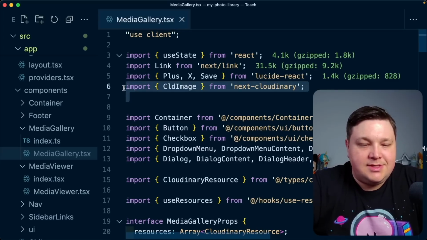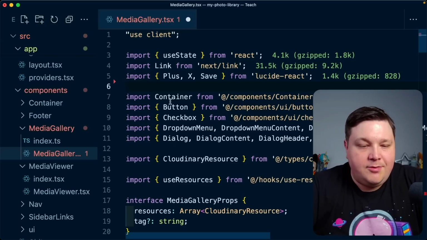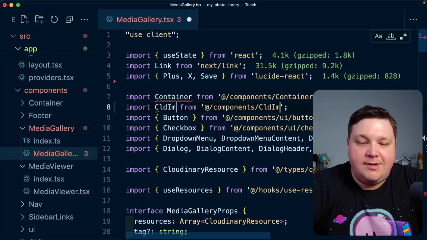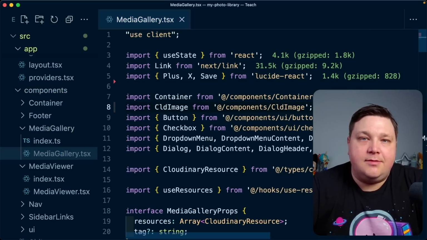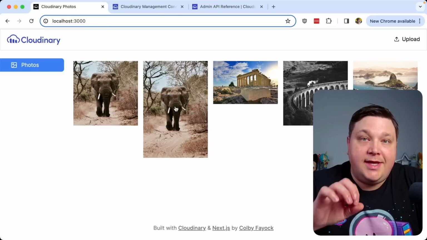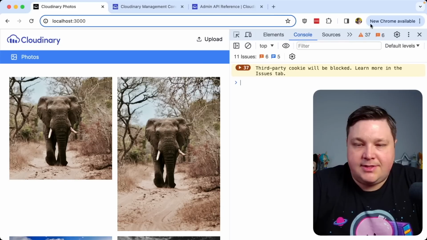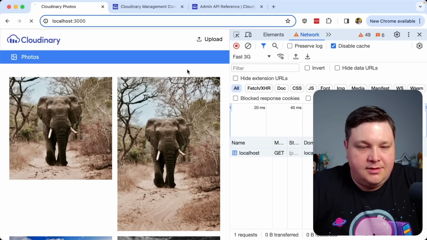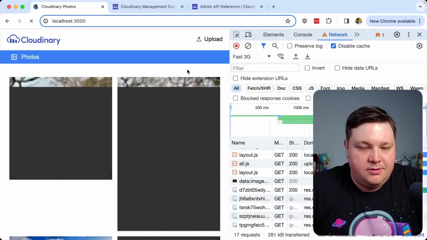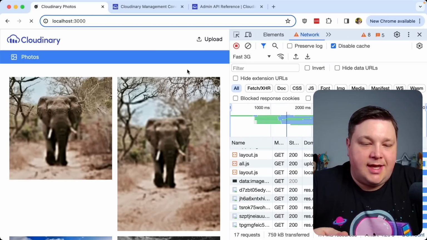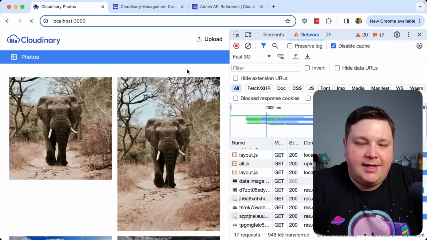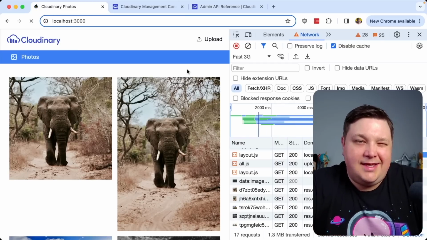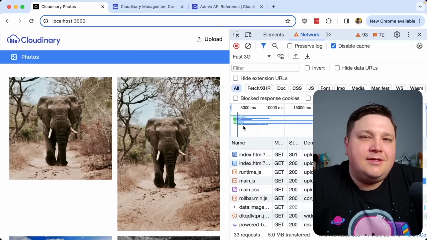So what I'm going to do is simply get rid of CldImage, and then import the CldImage component wrapper that we created. And if I reload the page, we can see that we get a split second of that. If I open up my network tab, let's add the fast 3G, and I refresh the page, we see that we do get that loading animation as it comes in. Now it's dark and it's probably better if we did a light animation for this one, but I'm going to consider it out of scope for this one.